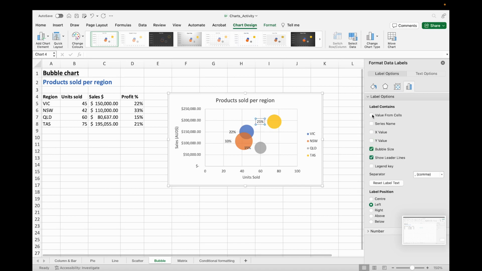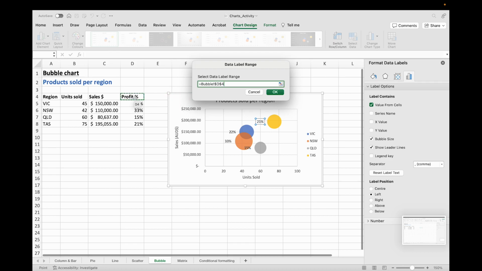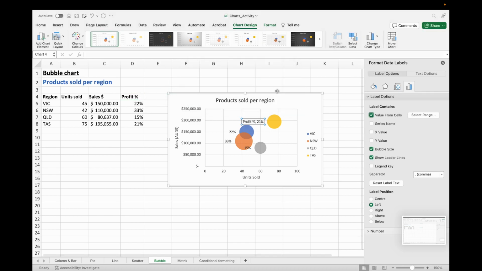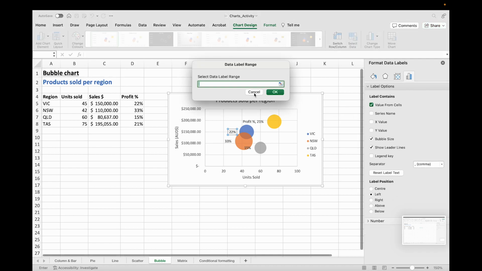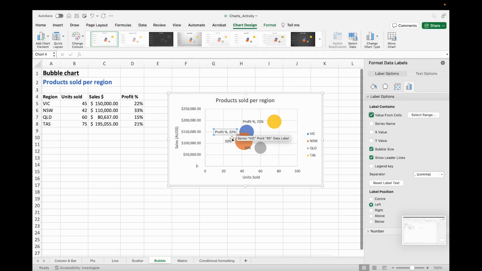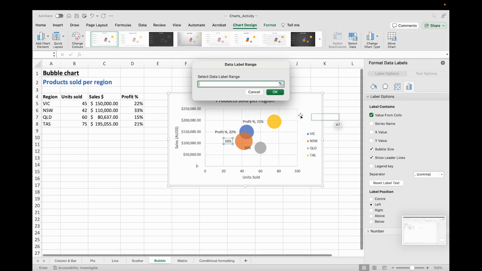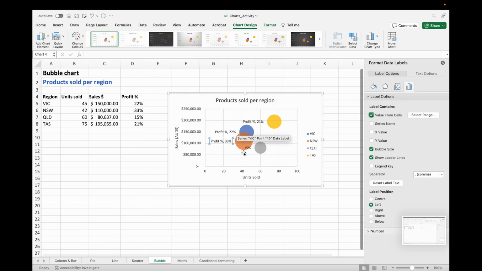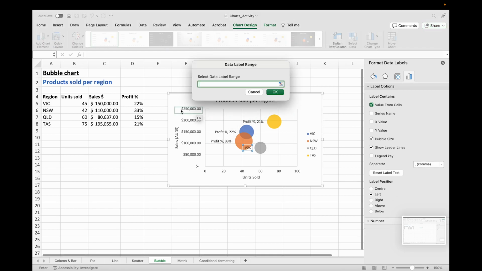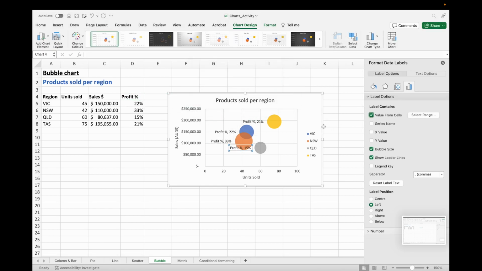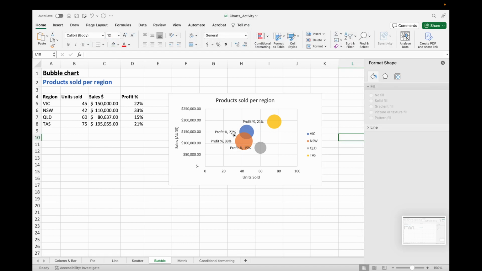If we'd like to, we can also make it a value from sales, just to really demonstrate that this is for a profit percentage. And finally here. Perfect. So now we can clearly see each of these profit percentages tied to each one of these data points we've set up manually.